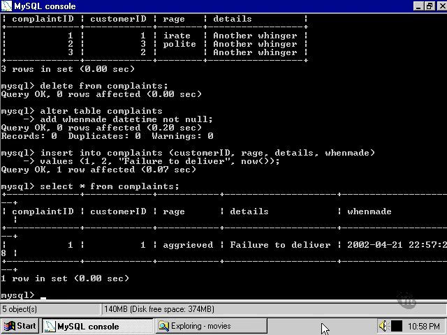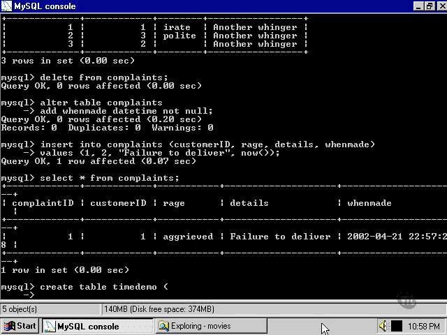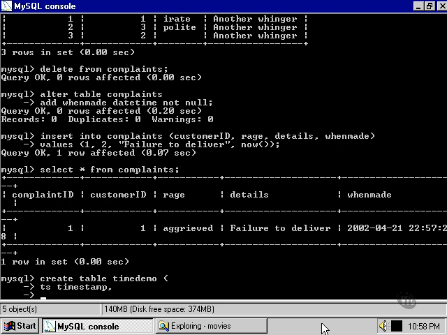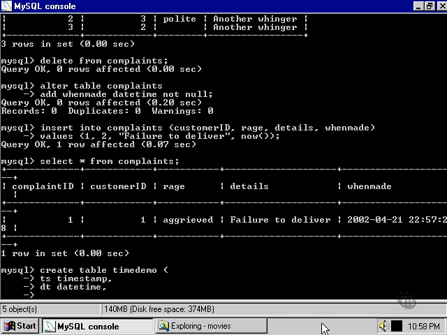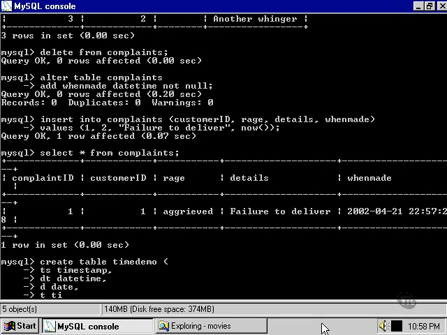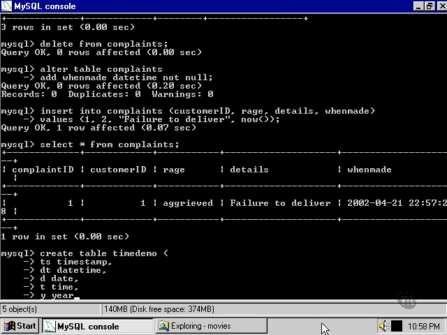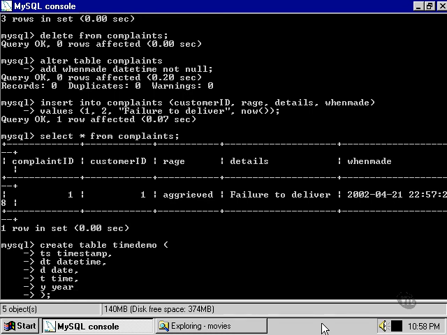Just a moment ago I mentioned some more column types for handling the time and the date. Let's create a new table to show those different column types. Now this is a very arbitrary table format. We're just going to use one column per particular column type that handles date and time. So let's start out with a timestamp, and then a datetime, which is the one we just discovered a moment ago, and then a simple date column, a time column, and a year column. And these are MySQL's column types which handle date and time.